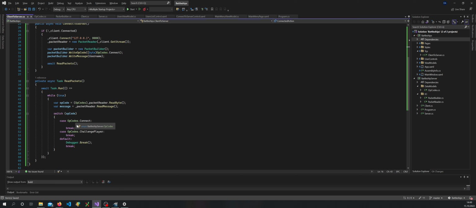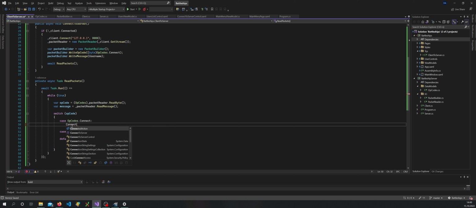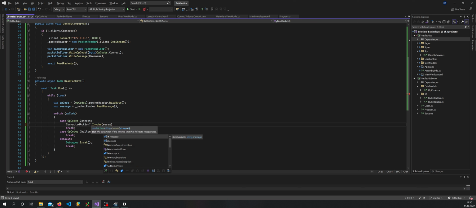And if somebody connects or reconnects, then we'll just say hey, connected action. We'll check if it's null first, and if it's not, then we just invoke it with the message.